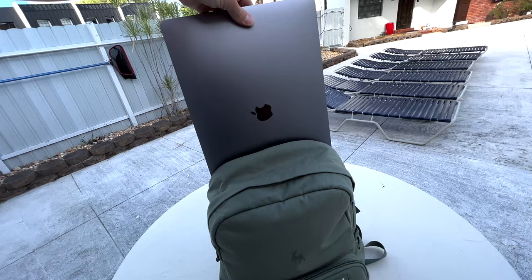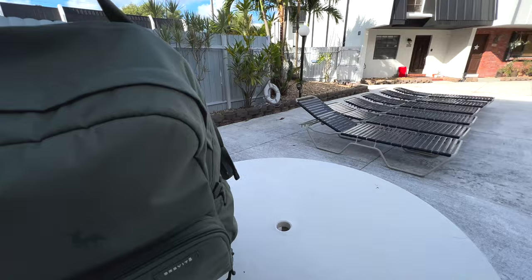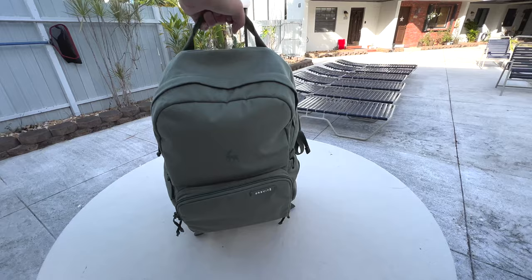Now, I hate to break it to you, but no bag, no product comes without its faults. And for me, the big thing about the Brevitē Jumper is two things in particular. Number one, when you put a 16-inch MacBook Pro in the backpack sleeve in the Jumper Photo, the backpack will almost immediately, unless you have it completely full of camera gear, fall flat onto the face of the backpack. So the back of your backpack that everyone's seeing is dirty. And for a backpack that sells itself on design, like, look at how pretty I am, I think that's a design flaw on their part, personally. I think they could have done something to make the bag a little more structurally stable when it's standing up. That's one of the gripes I've got with it.